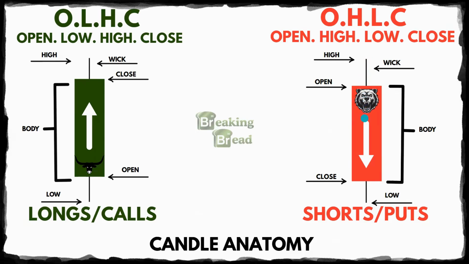Now we start creating this body. Price is getting lower, lower, lower, and lower before we reach down here to the lows, meaning this is the lowest price has gotten before price is pushed back up by the buyers and closing at the bottom of the body. So you'll see with the downtrend candle versus the uptrend candle, the downtrend candle opens at the top of the body and closes at the bottom of the body, where your uptrend candle opens at the bottom of the body and it closes at the top of the body.